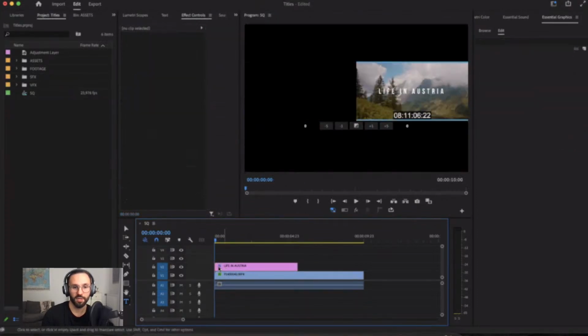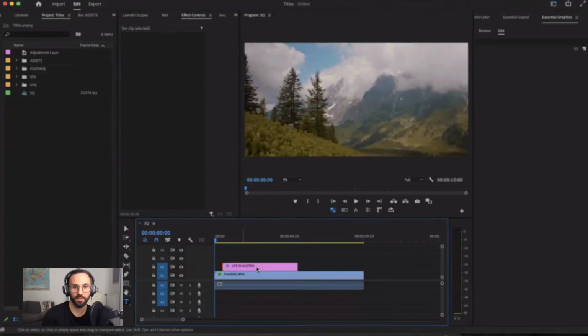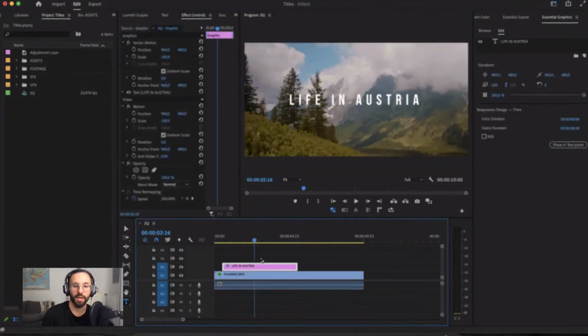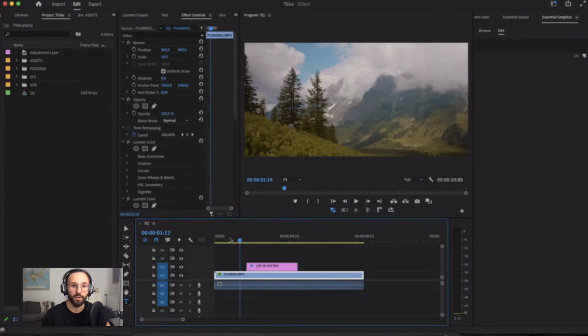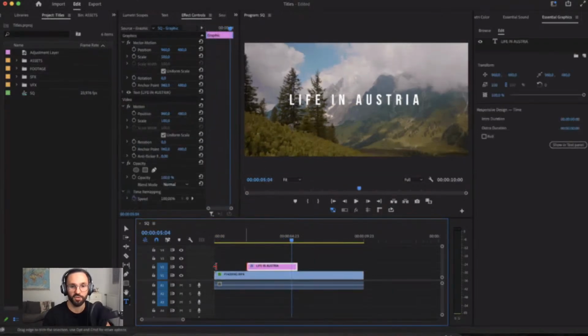Let's maybe not start at the full beginning. Let's pull this here. One thing you can do instead of working with effects and movement and a lot of stuff is just to match it to the music. We don't have a music clip, but what sometimes works is when you have a beat and it goes something like doom doom doom doom. Sometimes that's enough to put in the title. You can also match this with a hard cut or whatever. But we want to do a little bit more today.